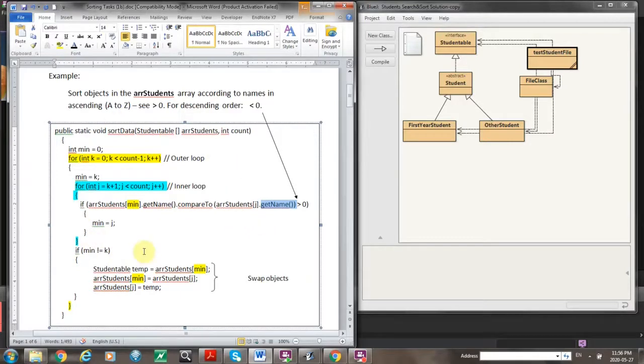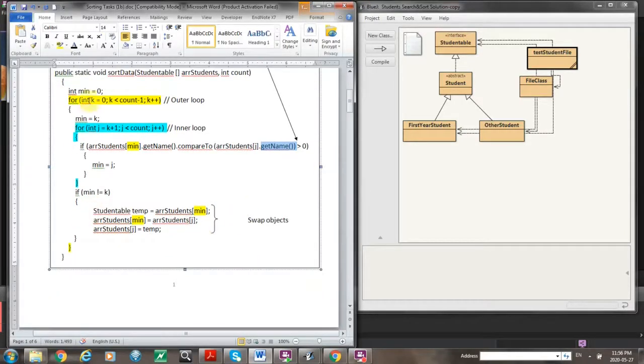The rest of this code must be like this. Do not swap or change anything. It's a standard piece of code that you have to use in this very same way. The order of the statements as well. Please note, it must be in this order. When you swap the values in the second if statement here, please remember that the type of the variable that you declare is the same as the type of the array, Studentable, or in the second task, it will be Contractable.